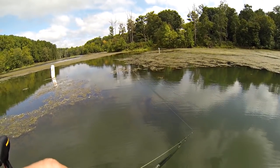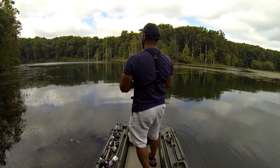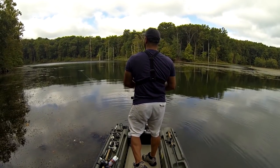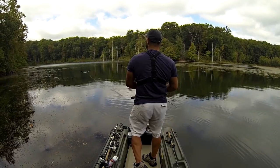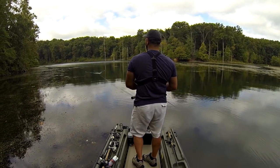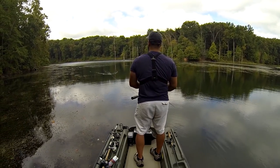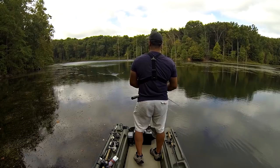Considering it walks the dog really well for a hollow body bait, right on the edge of these weeds is a perfect place to do that type of action. I'm walking the dog with the hollow bodied sunfish right on the edge of the weeds in open water — that's a great technique with this bait. Throwing it directly over heavy matted weeds is perfect for that hopeful blow up.